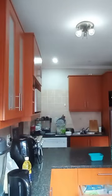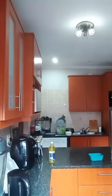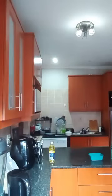Oh, excuse me. Let me get a pan to fry these onions. Okay, so I'm just putting the chopped onions in a pan, just roasting it. Frying it, I mean, sorry. Before I eventually pour it in the blender. And now I'm going to start chopping the tomatoes. I only have 2 big tomatoes here, but I think I might need more.